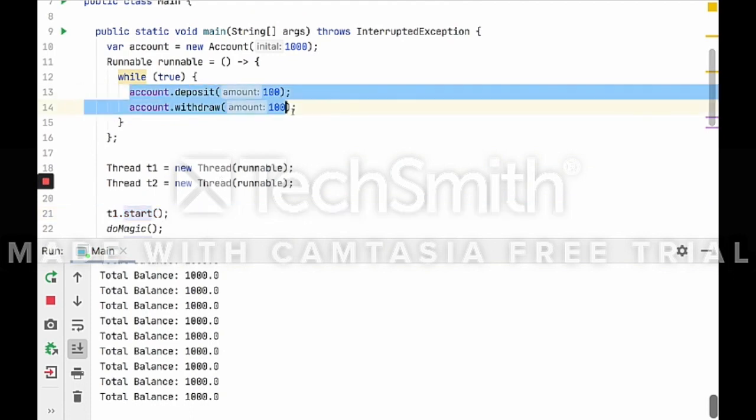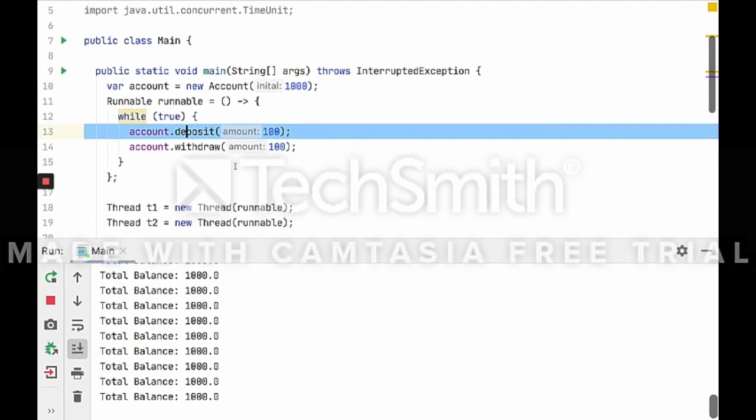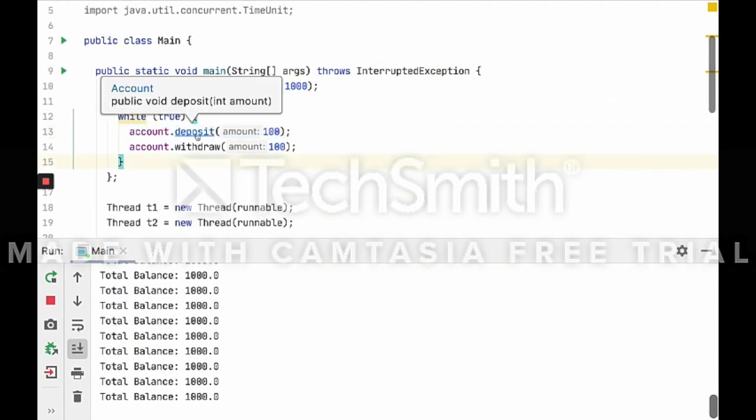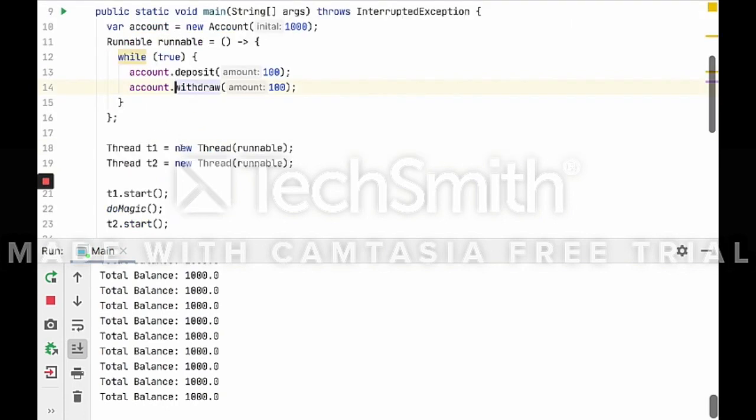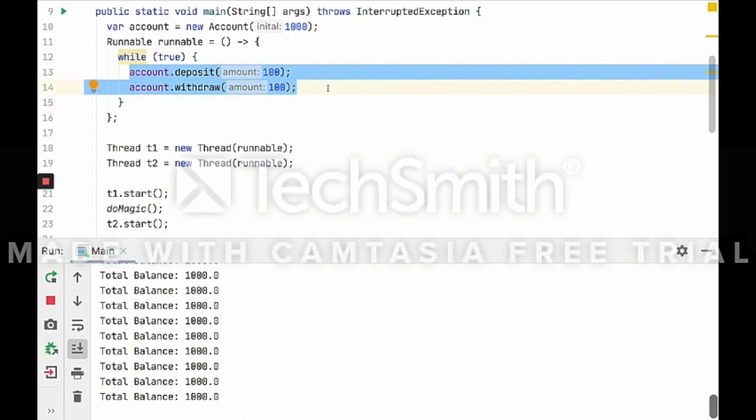After running this method for some time, what it sees in this code is that it's just depositing, and then withdrawing the same amount, right? So there is a thing called inlining. Once after a certain time, Java will figure out that it does actually nothing.